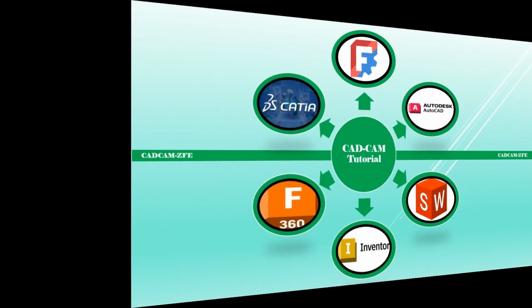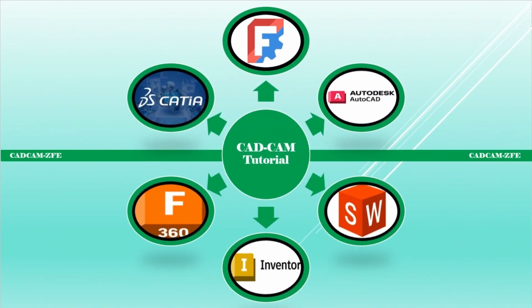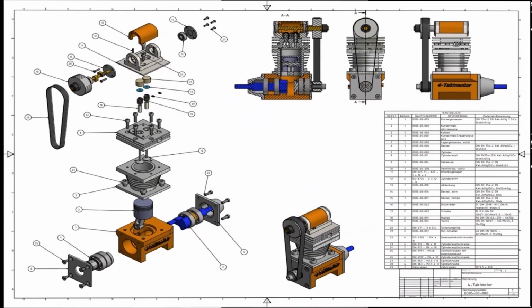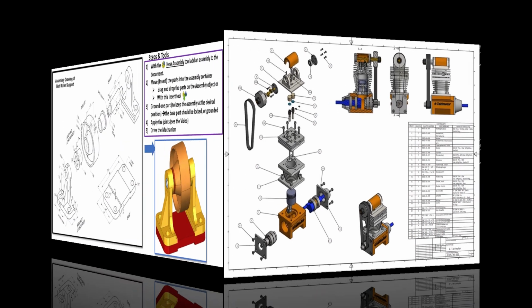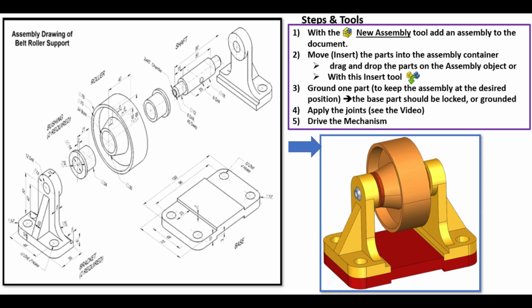In this quick and informative tutorial, I will show you how to create an assembly from the existing or new 3D models with the help of FreeCAD Assembly Workbench. On the left side, you find the exploded drawing of each component. Today, we create from these components, step by step, the assembly product in FreeCAD. These are the steps and the tools that I used to create this assembly.